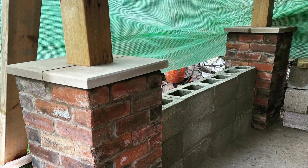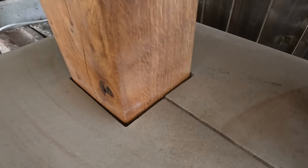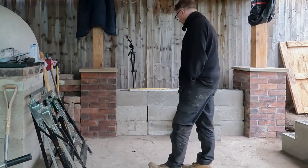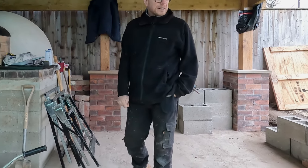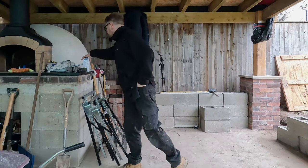Now, one thing I need to get done is there's obviously a gap between the wood and the stone. I need to seal that as soon as possible because I don't want water to get down there. I've treated the bottom of the posts and sealed them with some silicone, but I don't want any water in there because I suppose over a long space of time it could rot. But yeah, they look fantastic.